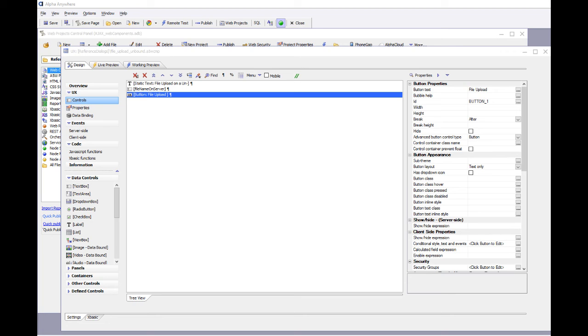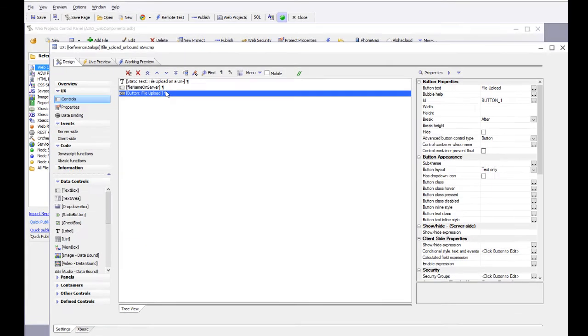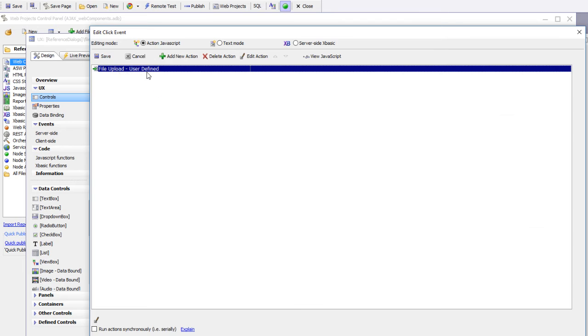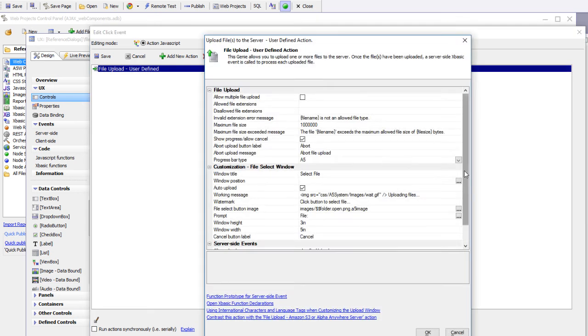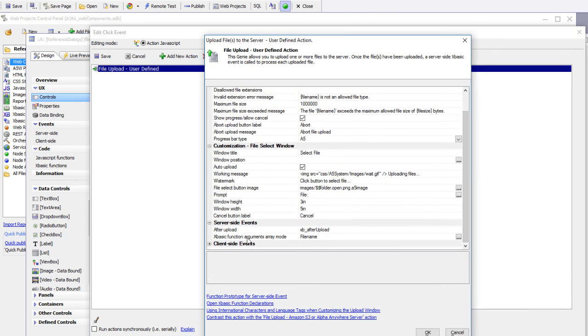So this video is an addendum to an earlier video describing the JavaScript action for file upload user-defined. Subsequent to the recording of that original video, a new option was added to this action, allowing you to specify whether the data that gets passed to the XBasic function that handles the upload is the actual data itself or the file name of a temporary file where the uploaded data gets stored.